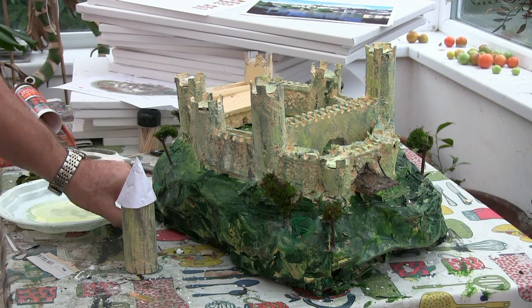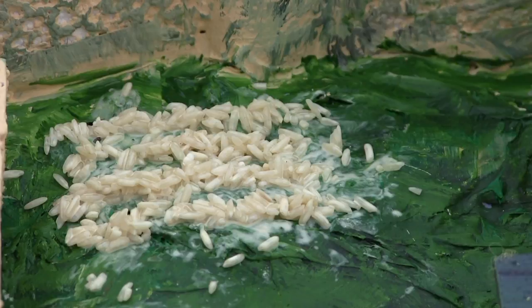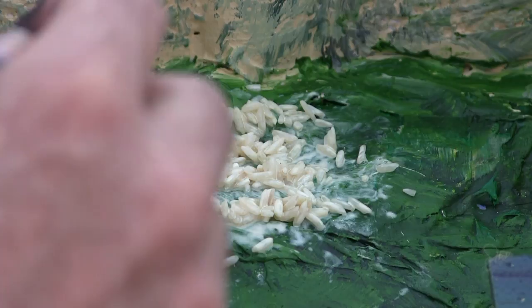The gardens. I've taken some rice and some PVA glue and just made lines of rice coming along here to try and make some gardens, and we'll paint that all brown and then put the colours over the top for the vegetables afterwards.